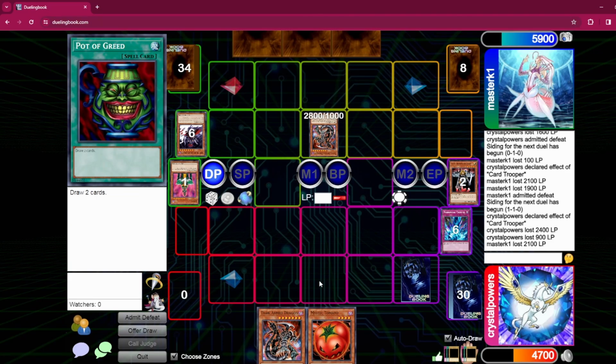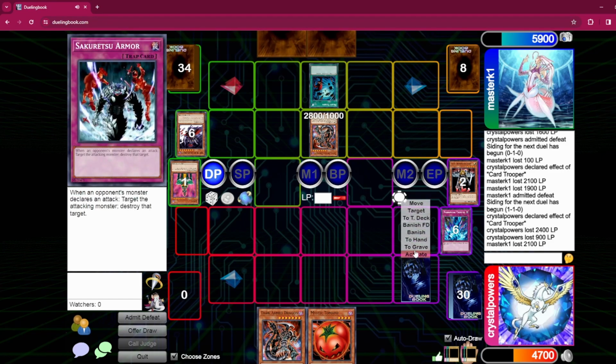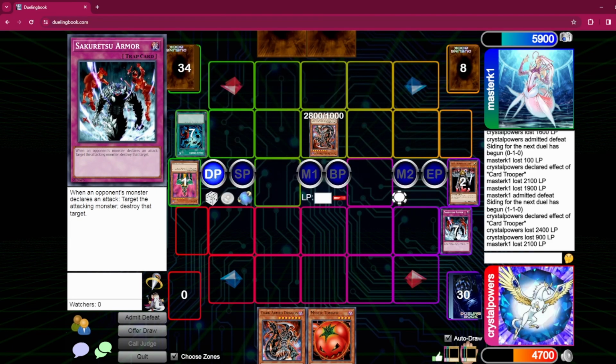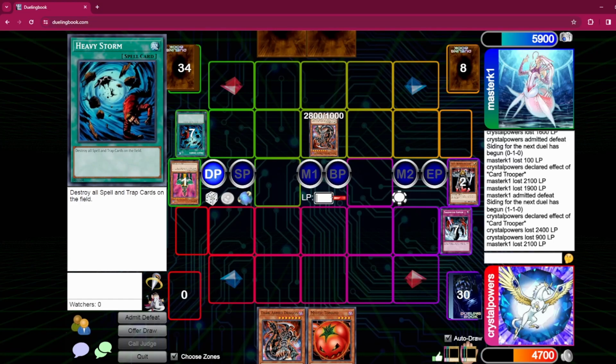You know? Yeah. And just to clean up that back row. You didn't even need to. I did! That's Saku! Well, you could just pop it. Oh yeah, I could've just banished it. Just flexing.